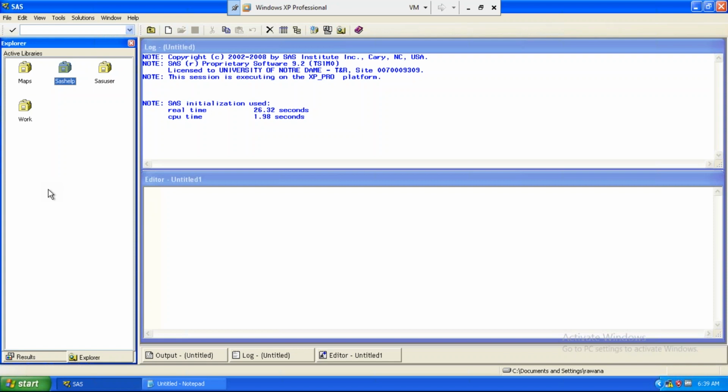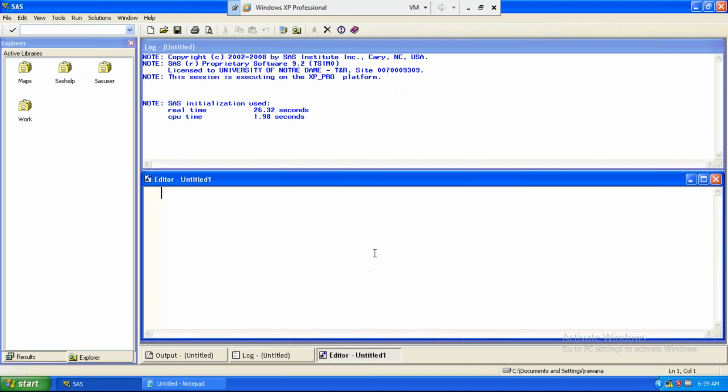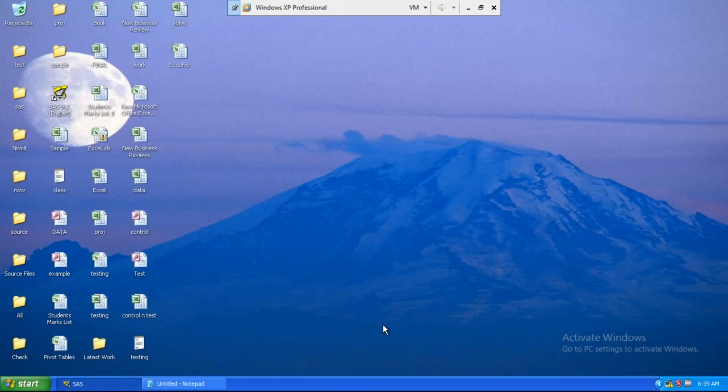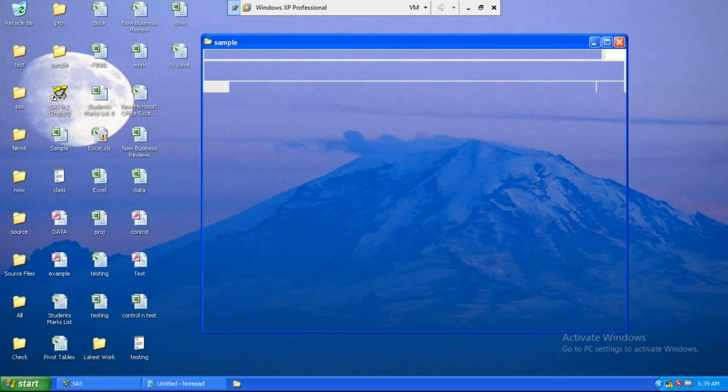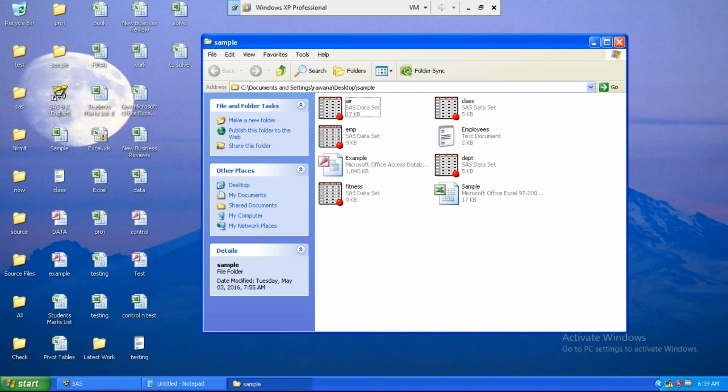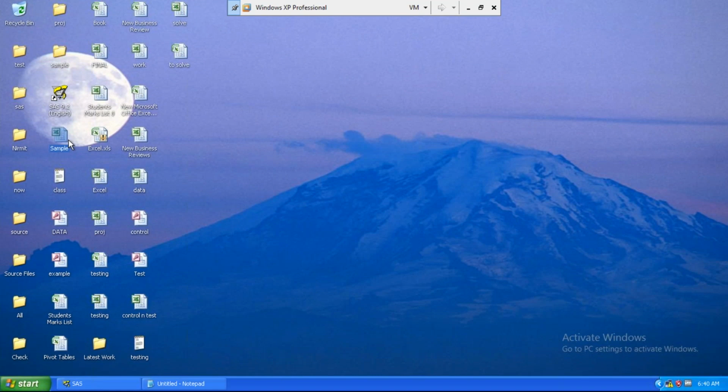But apart from them, if you create any other library, then those are all user defined. To explain user defined, I will take three examples. A folder which has some items in it. This is one example. And I will take Excel.